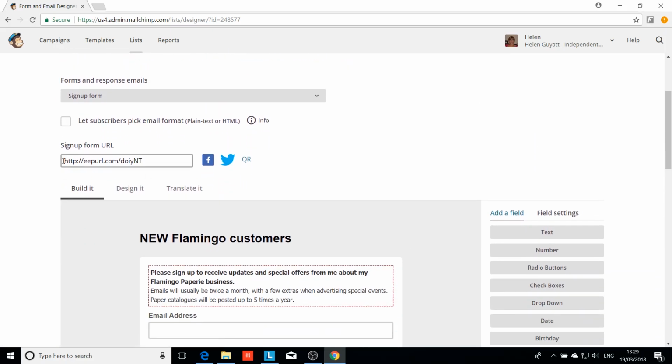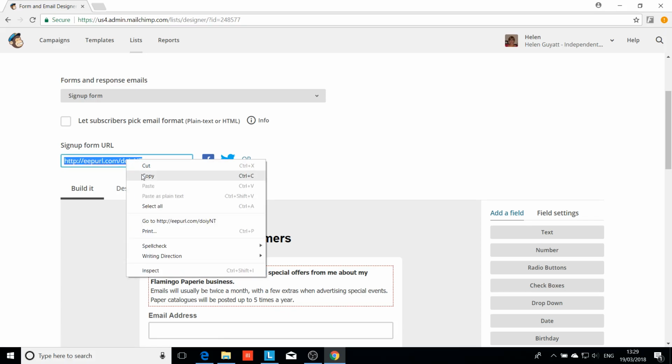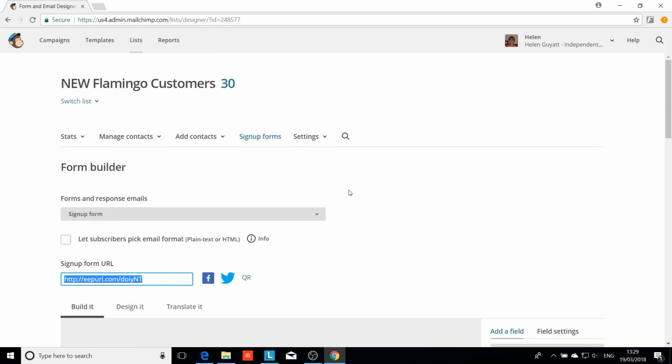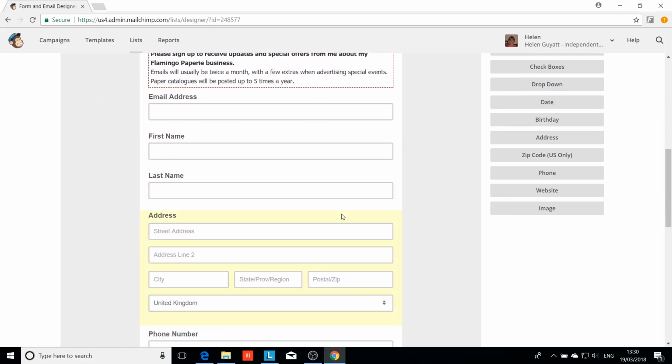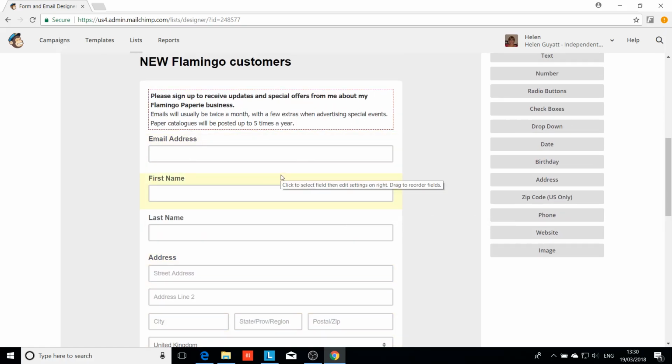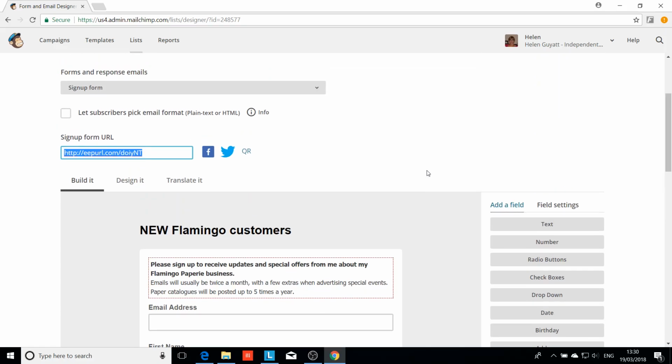Now this web address here, you can copy and paste it by selecting and copy, and then when you go into creating a campaign, you click your campaigns up there. I'm not going to do a whole tutorial today on how to create a campaign, but if you use that link in your campaigns, it will ping directly to this sign up form. Now, once they've filled that sign up form in, they then get a confirmation email. They have to click on the link to confirm, and then that gets pinged through. And you will then have them on a list.